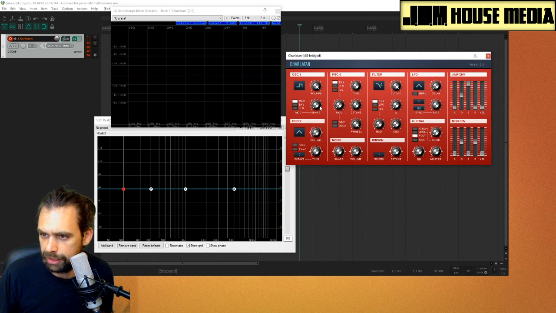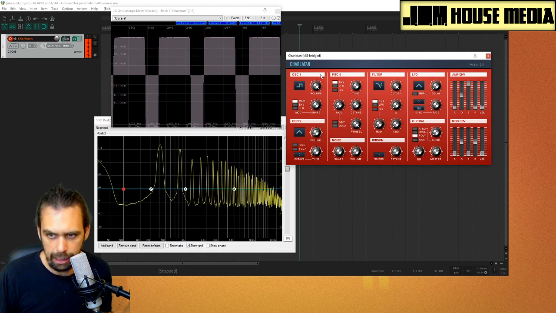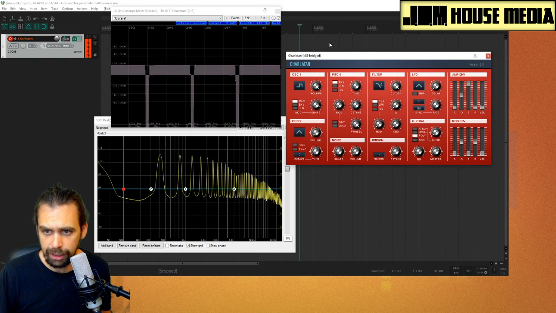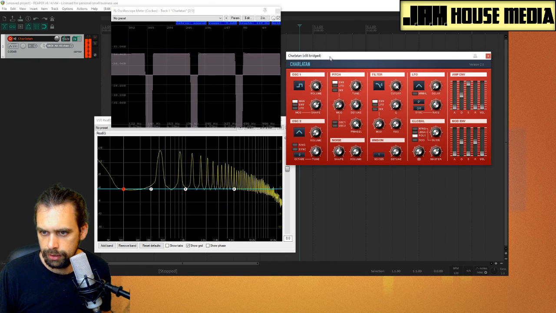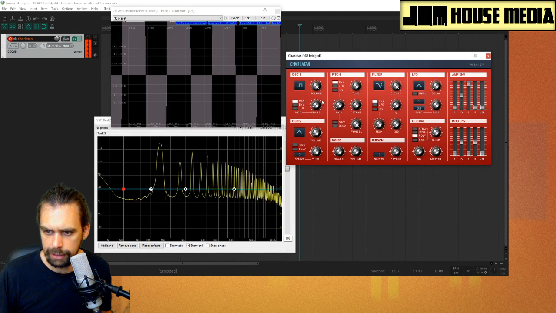Something I didn't explain right here is the shape, and this is what the Charlatan uses to modify the oscillators. It's not uncommon to have a knob similar to this for a square wave, and this can often be called pulse width, and it can allow you to adjust the harmonics.